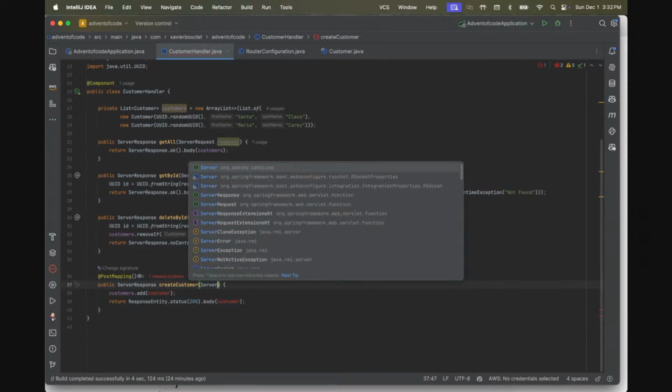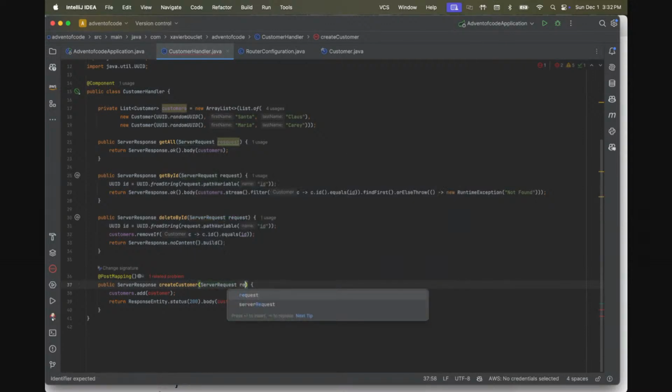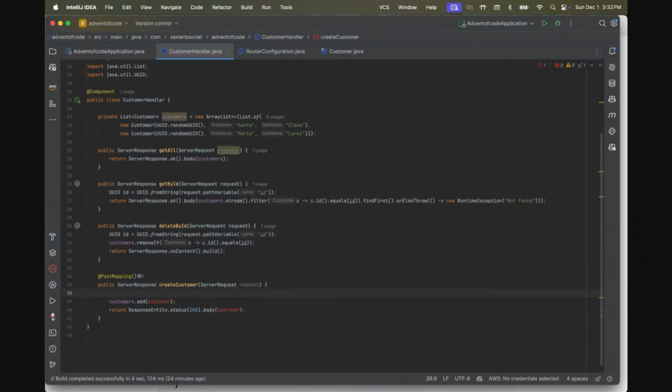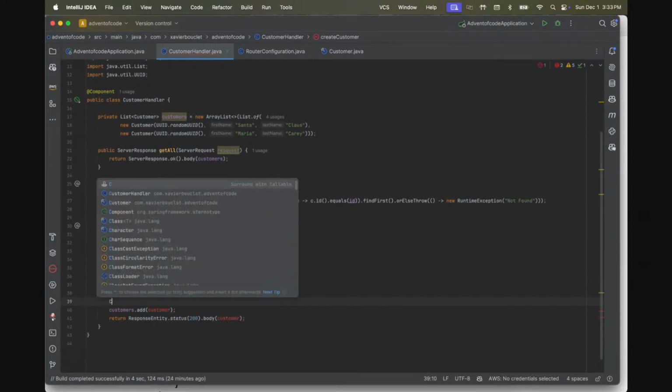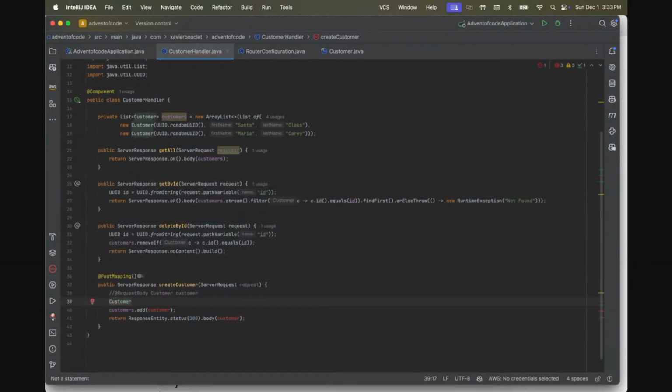And on our creation endpoint, server response. Let's do like before, server request. Cool. So now we need to create our customer equals request dot body, and we need to get the request body.